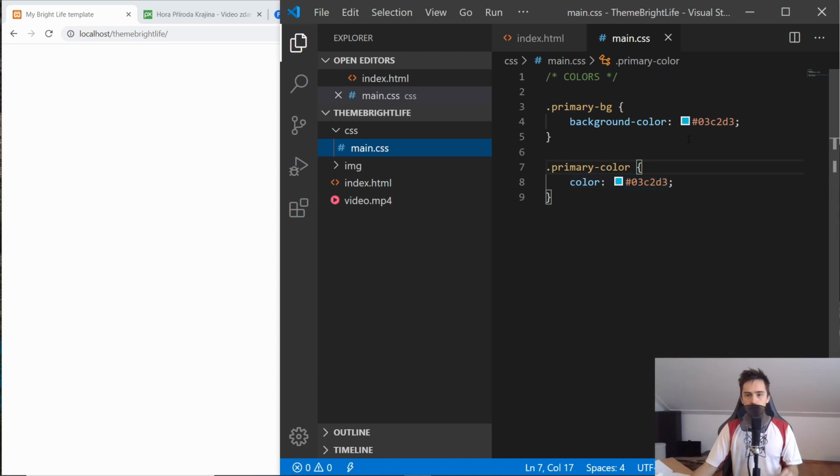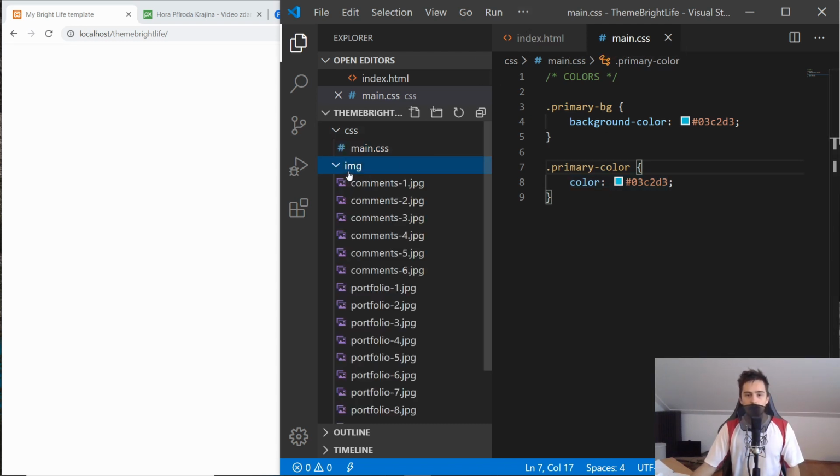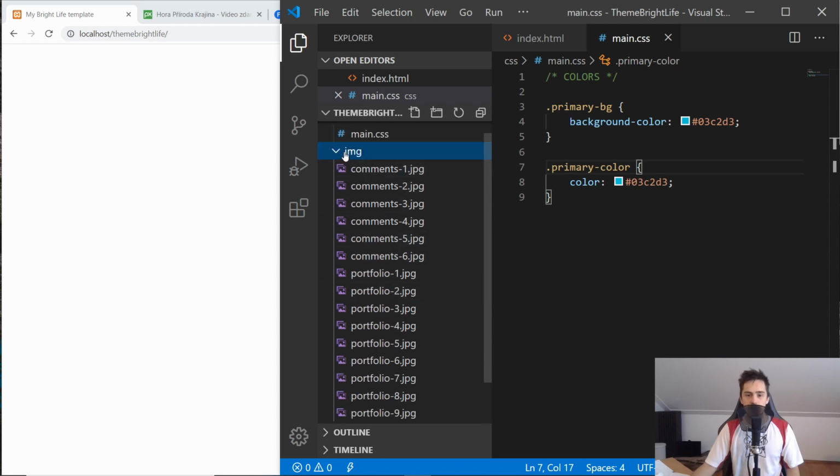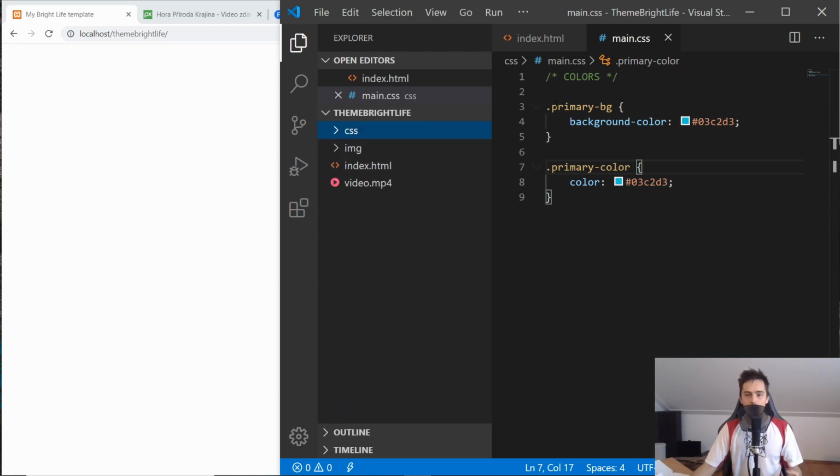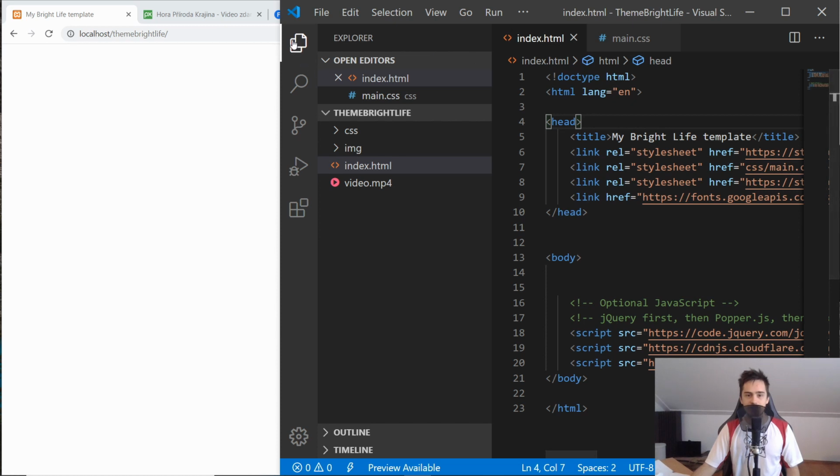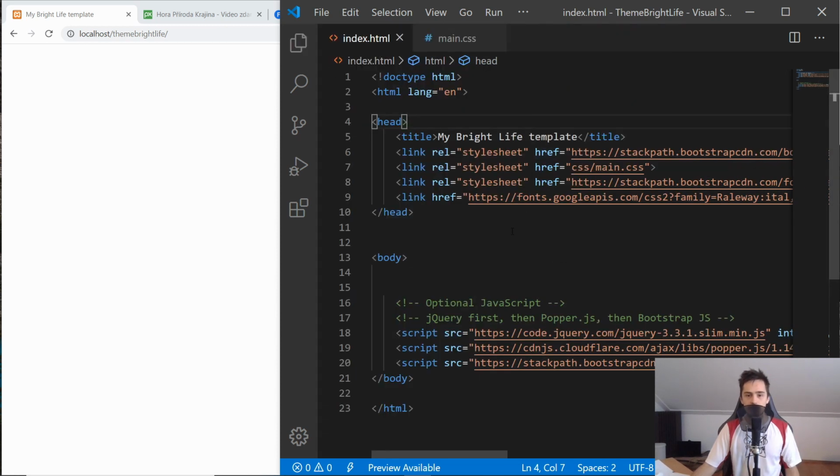We will use these two classes to style our text. Also, I've got the image folder, where I have a lot of images that we can use throughout this whole project. And lastly, I have a video file that we will use in the hero section. So let's get into it.